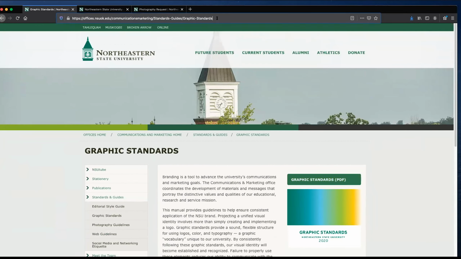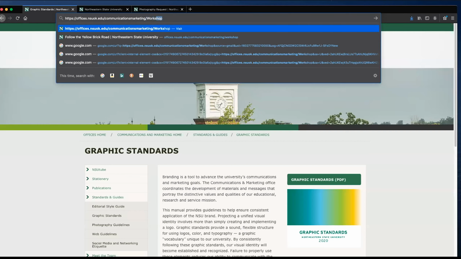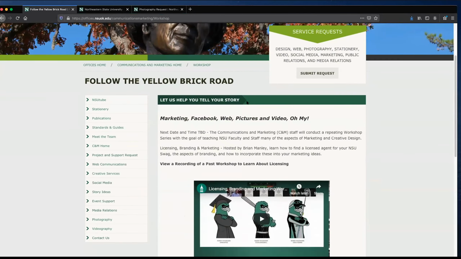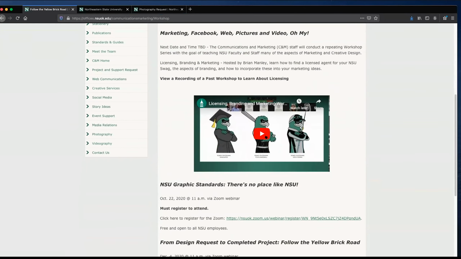But for now, you can get to it by just changing that to workshop. Scroll through here and you can see the licensing workshop from our last workshop.